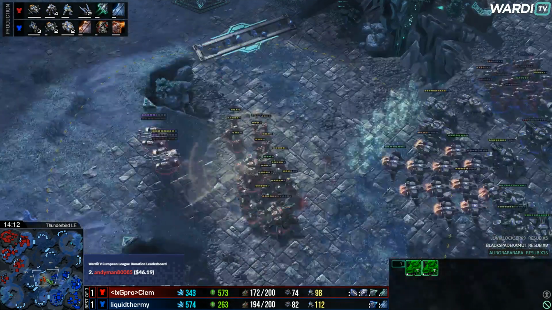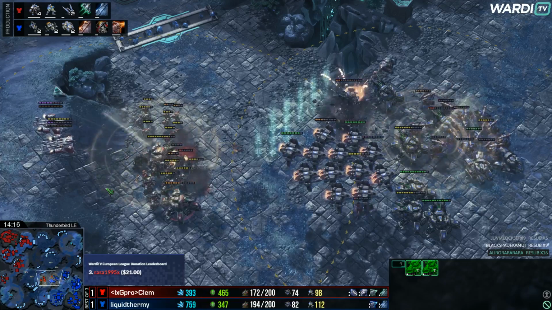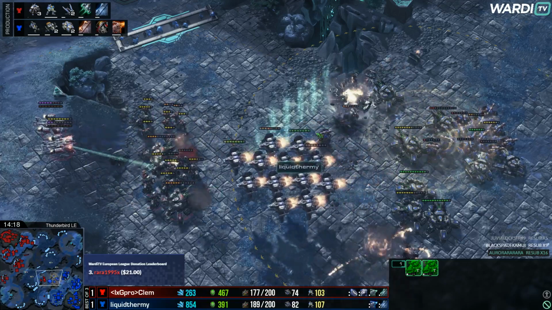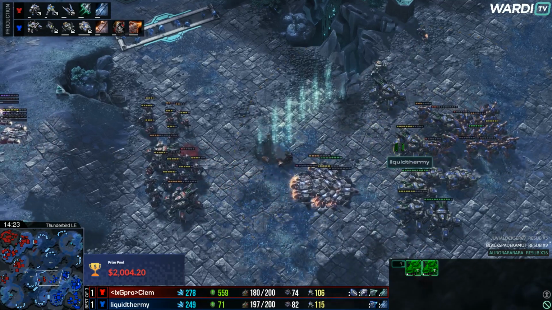2 more Ravens on the way. I just wonder if it's enough to actually hold on the ground, because I just feel like that's what's missing for Clem here, right? In the end, you still need to kill this ground army, which is going to be a little bit tough.